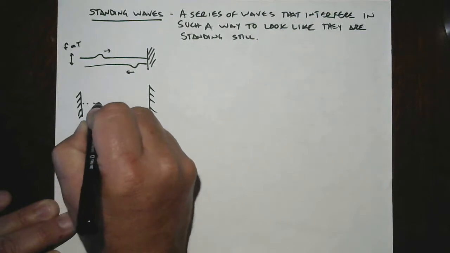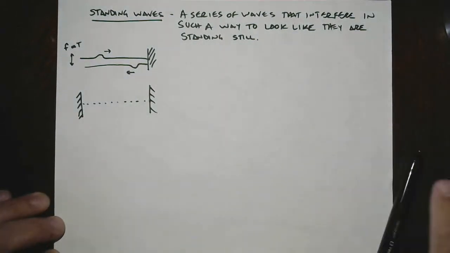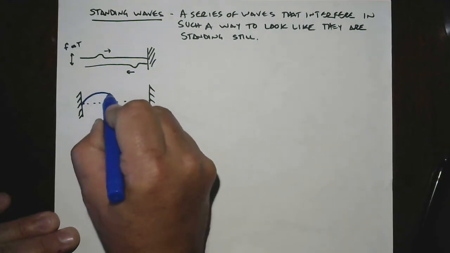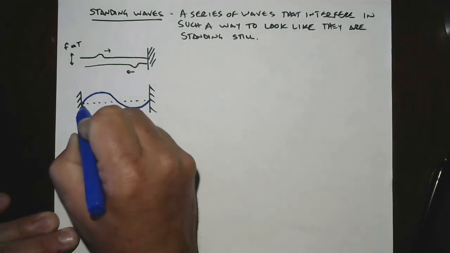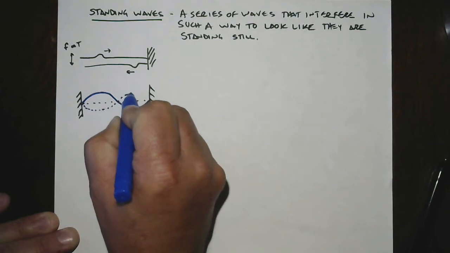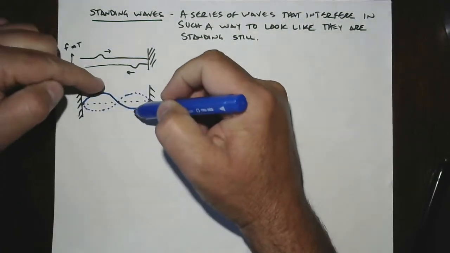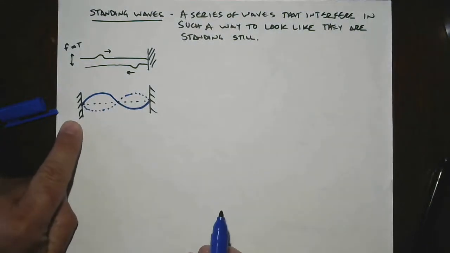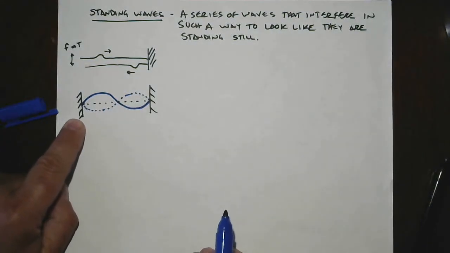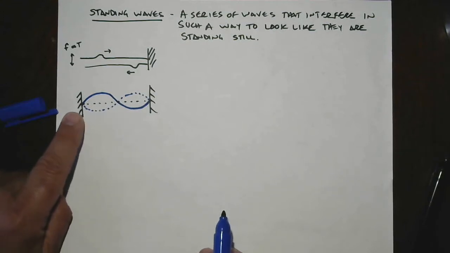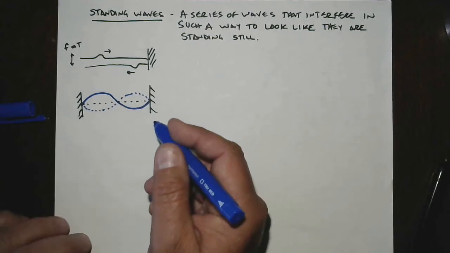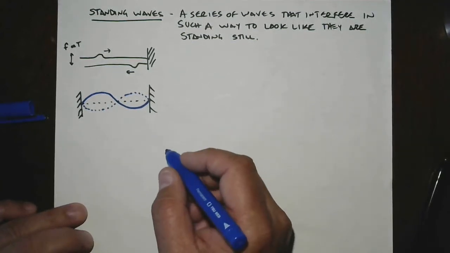So if this was the original location of the medium, your wave would actually take on a look that looks like this. And then it would flip back and forth between the solid blue line and the dotted blue line. It would go flip, flip, flip, like this. Now I'm drawing a solid line on the other side because once you get this going, you don't need to continue flipping the rope. Its reflections will interfere with itself and create this pattern. This pattern looks like it's standing still. This is a standing wave.